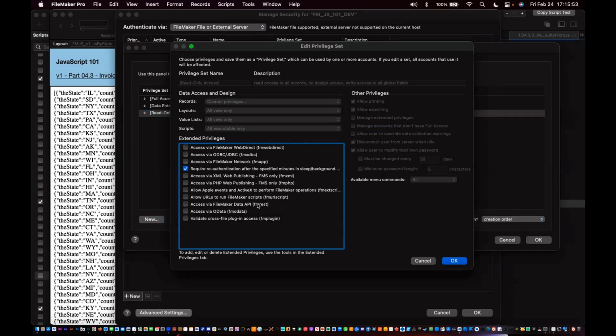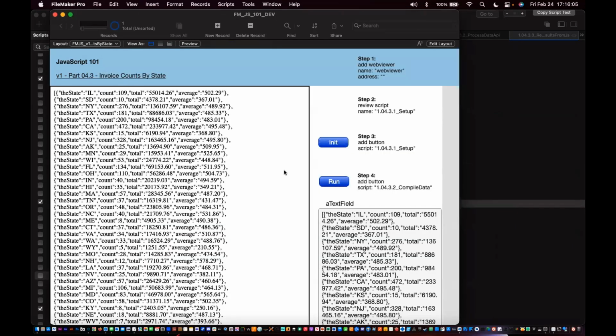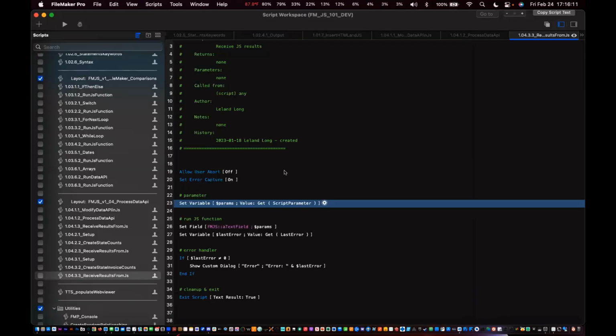Access via FileMaker Data API. See, I think that's external only. I don't think that has anything to do with execute data API. That's internal. I think it depends upon the access privileges of the script, of the user with the script, just like it would any other script. That extended privilege is a server thing. We're saying data API, talking about the data from the server side, where it generates that data.